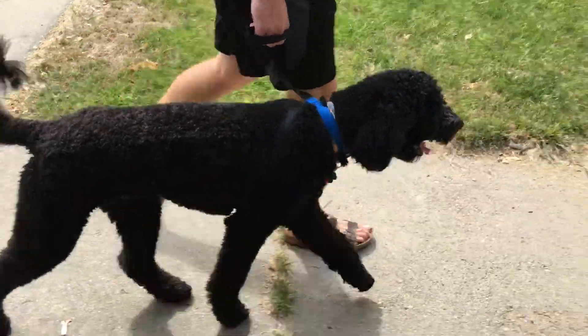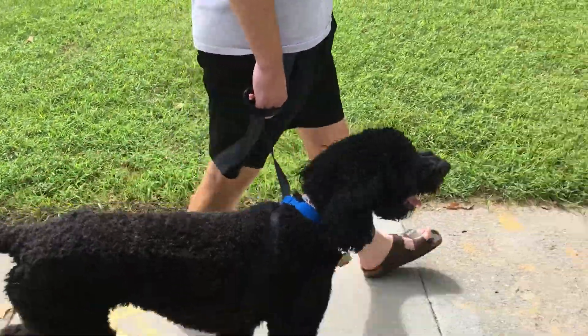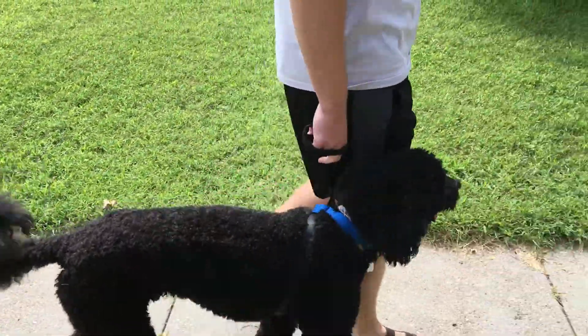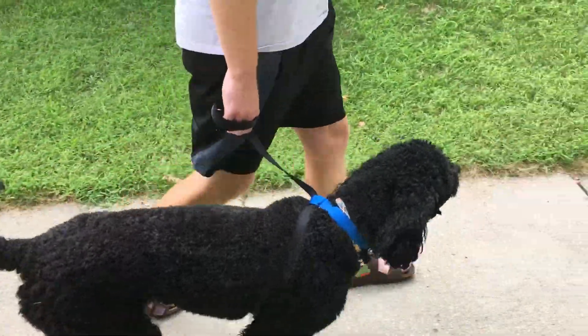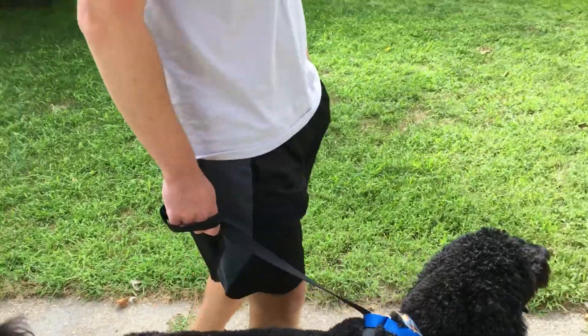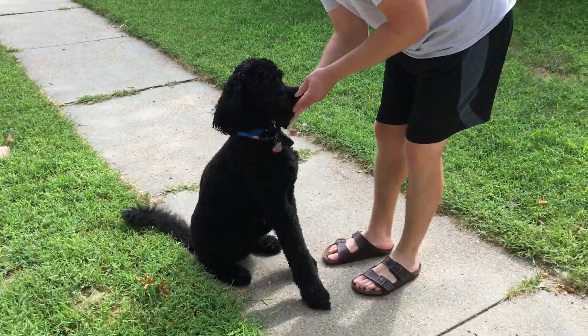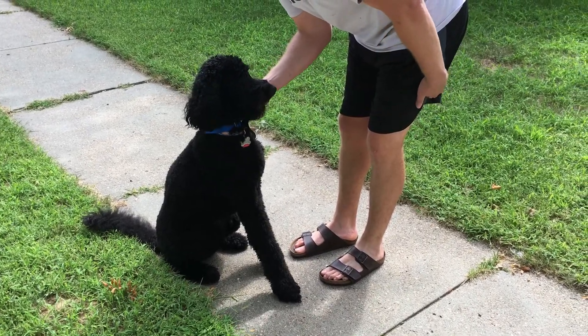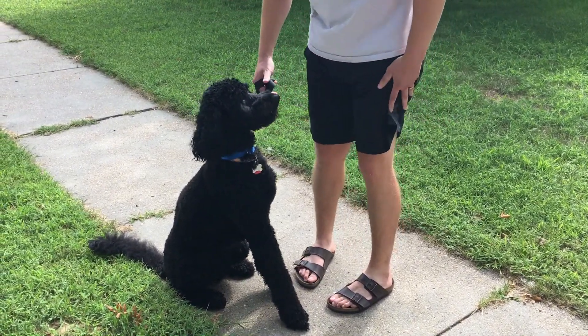He's going to fight a little bit for the first walk — usually it's only about four or five houses and then they stop. But he likes doing it the way he knows. Pull — there you go — then relax the arm. Eventually he'll learn: when I'm in this position there's no tension on the leash, no corrections. When his chest exceeds your hip, that's when you're going to correct.